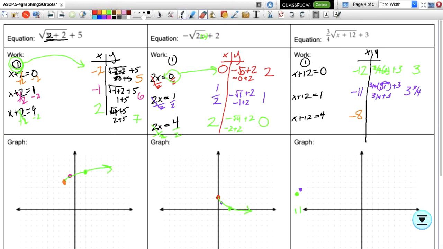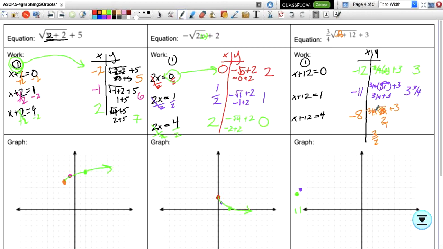So our last one here is negative 8, and that one we'll just plug in and keep going with it. So I'll put a negative 8 here. Negative 8 plus 12 is positive 4. Again, I knew I was going to get positive 4 because that's what I meant to happen. So our coefficient is still 3/4 times the square root of 4 plus 3. Well, the square root of 4 is 2, and 3/4 times 2, I need to put that 2 over 1. So I end up with 6 over 4. 6 over 4 is the same thing as 3 over 2.